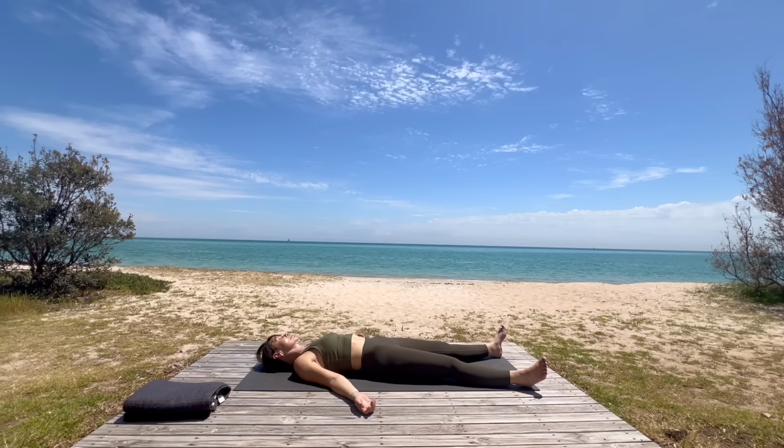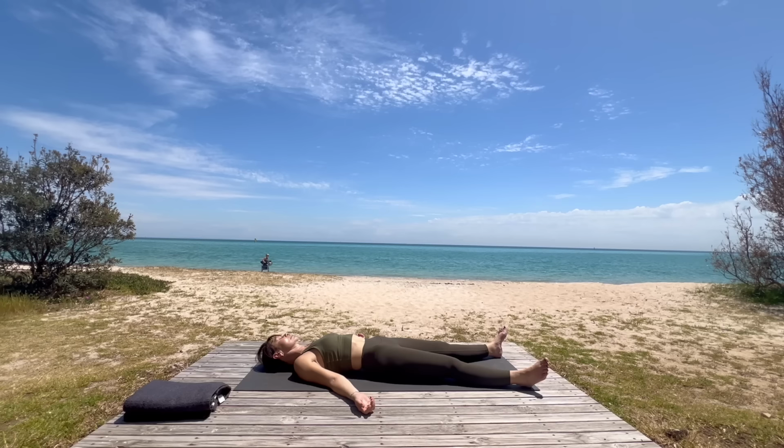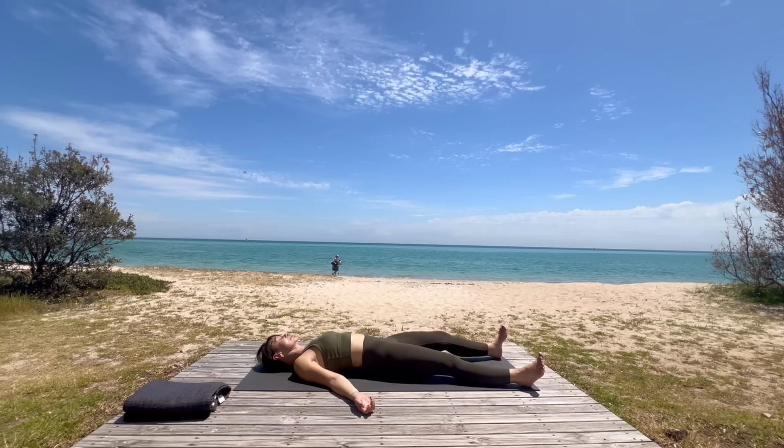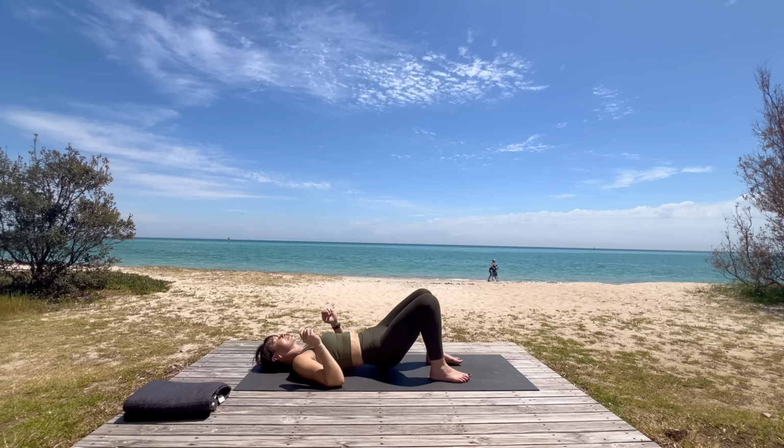And gently, softly, start to deepen your breath. Wriggle your fingers, your toes. Bending your knees, place your feet to the floor. And then roll out to your right side and pause.